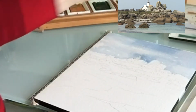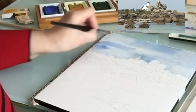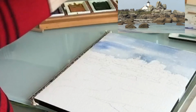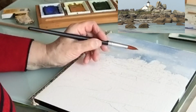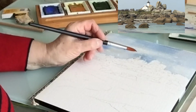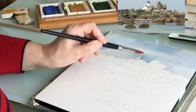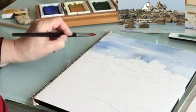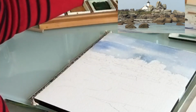Now we've got several variations here. Some of it is wet, some of it is dry. It's deliberately darker by the lighthouse. And there's some little areas of paper that haven't taken the brush. Doesn't matter, it'll add to interest so that it looks as though there's perhaps clouds there.